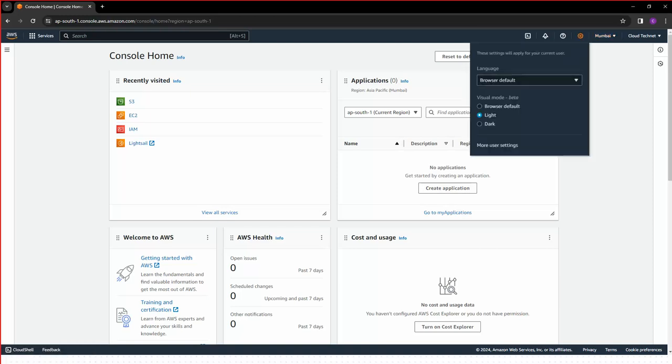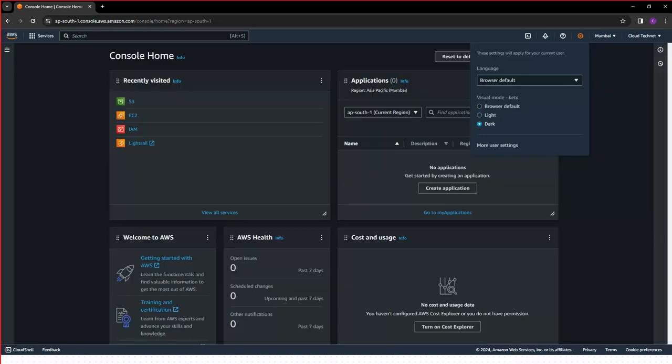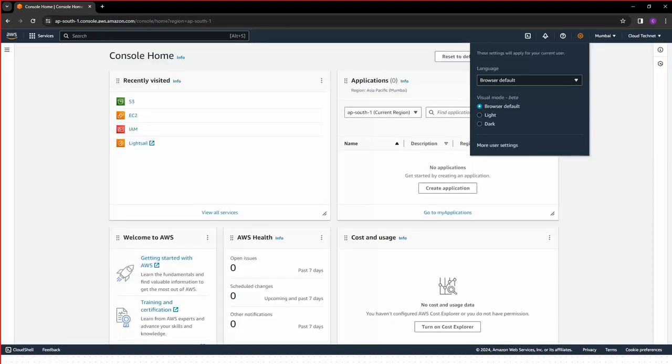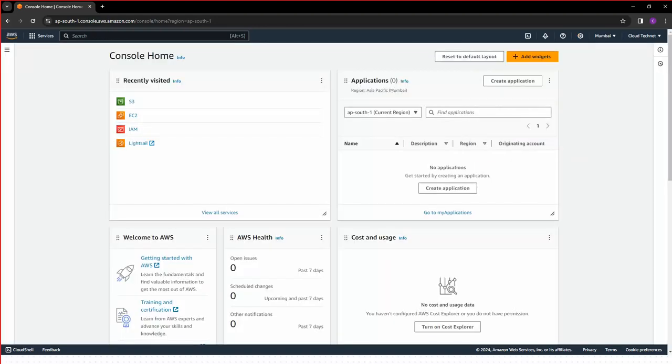Here we have an option for setting the theme. Light and dark themes are there. The dark theme, when you're working at night time, you can switch your screen to the dark theme. Or based on your default browser settings, you can select it, and it is automatically adjusted based on the browser settings.